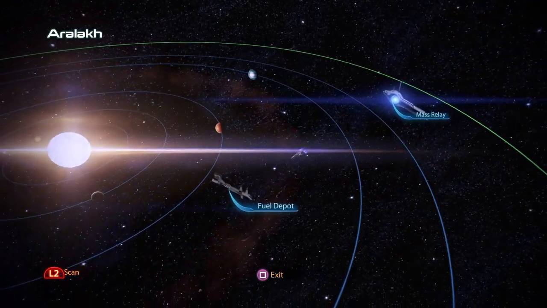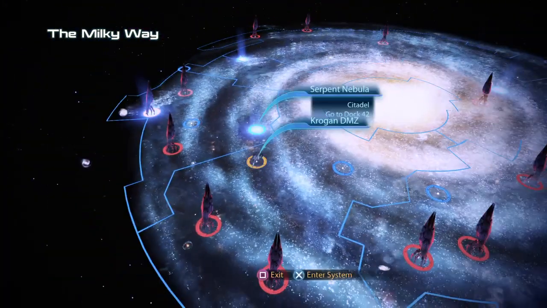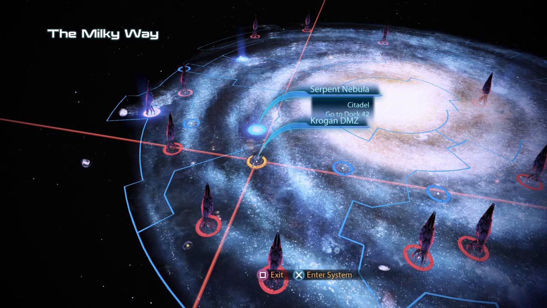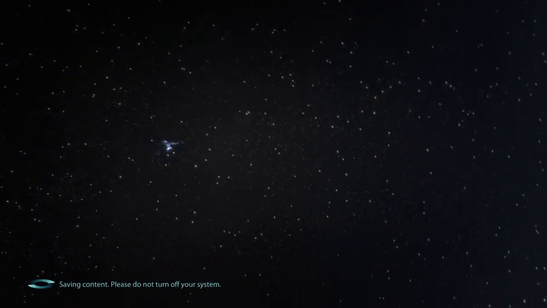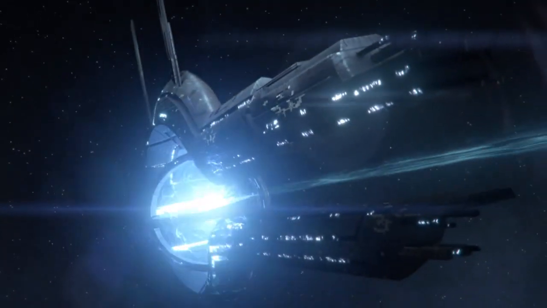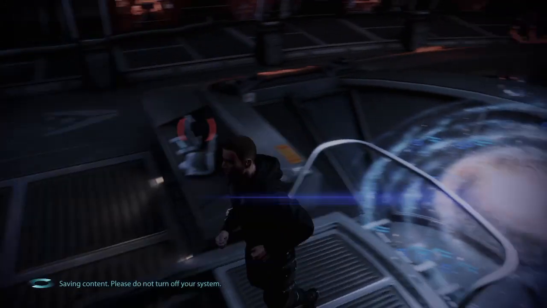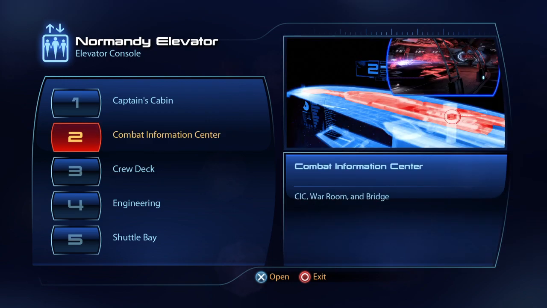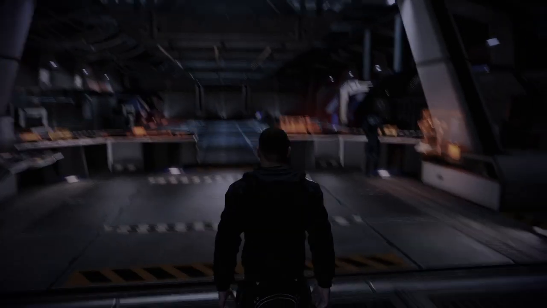Wait, checking to see if our fuel is maxed. Yep, we're maxed out. Let's go to the Citadel. And before we leave the ship, maybe we want to check. I think let's go down to the... Because I haven't played this in the last, I think, day and a half or something. And so I'm trying to remember what kind of items are available for us to purchase on the Citadel.